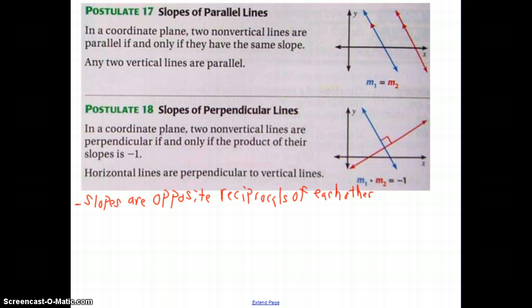Some key things. Slopes of parallel lines are equal. If you have parallel lines, they have the same slope. They are going in the same direction. So the slopes are equal to each other. Now, vertical lines don't have a slope. The slope is undefined. But if you have two vertical lines, those are going to be parallel to each other also.